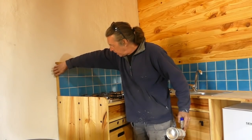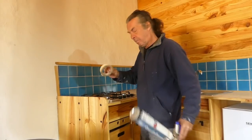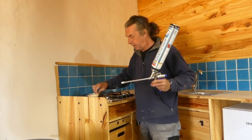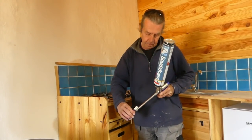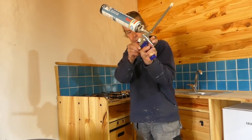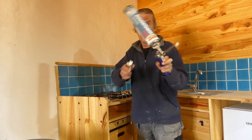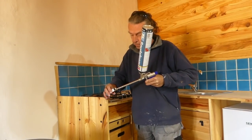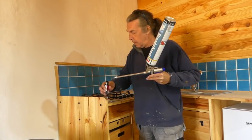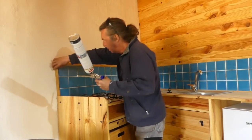Right, so what I'm going to do, I'm going to put a bit down the back of here, move that out of the way, and I'm just going to use a bit of tape to hold it in place while it dries, hopefully. I'll just test a bit of this in here. Well, you can adjust the nozzle as well with this little wheel on the back to how much you want coming out, so you don't have to blat it out everywhere. And if you do get it on somewhere you don't want, you can buy a foam cleaner that just cleans it off before it sets.